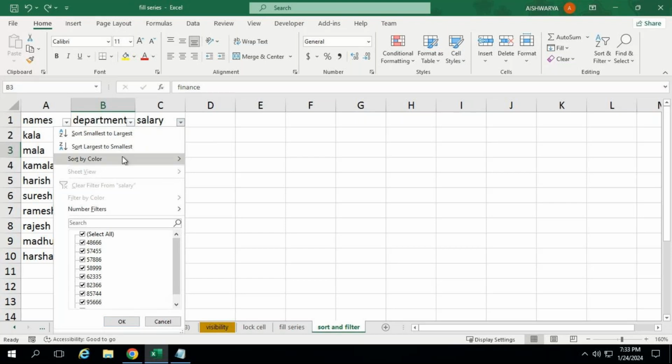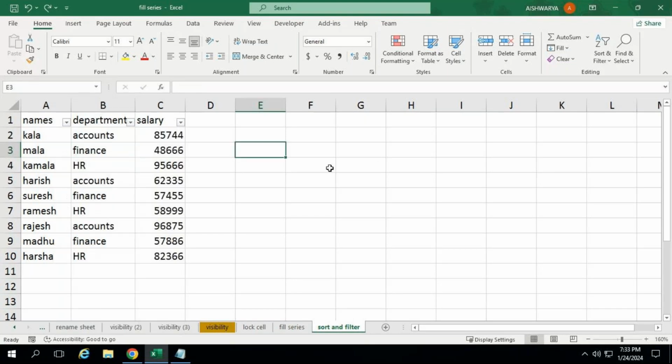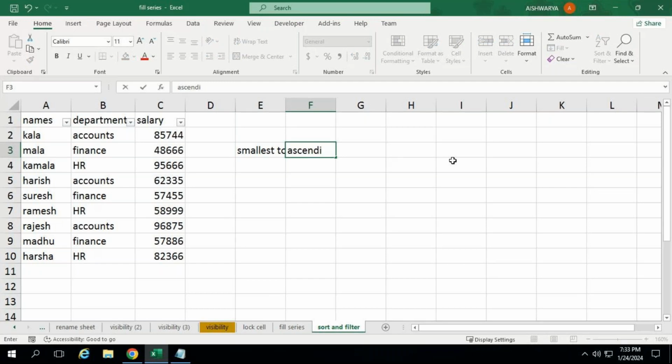Smallest to largest means ascending order, and largest to smallest means descending order.